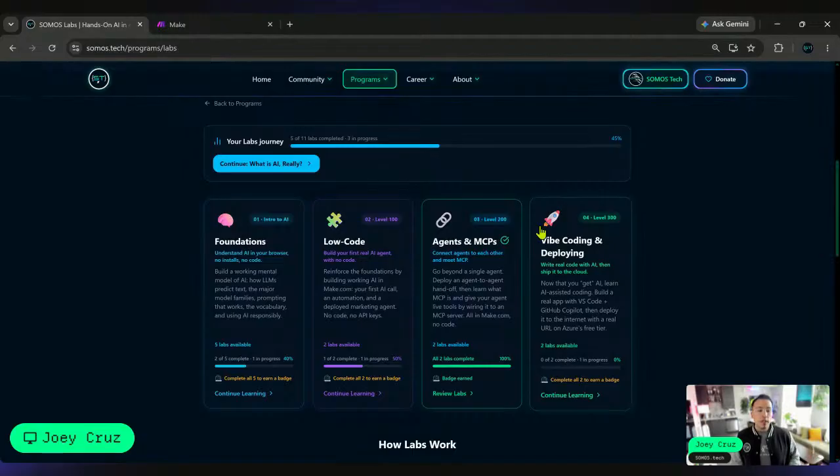And what we'll do is actually build not only one agent, but multiple agents and do an agent-to-agent flow, including with MCPs. So if you don't know what an MCP is, we're going to explain to you what it is as we go through the lab.